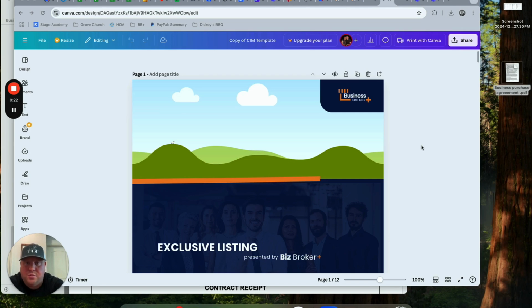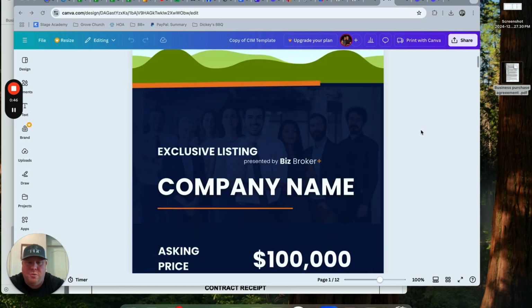This is where you as a broker, you have a couple options. You could build this yourself, which I've always done because I enjoy it. It takes an hour to really do, but you get to really promote the business the way that you see it and the way that you experience it. Or you could get awesome tools that have AI that can get this thing done for you, and you can upload this template and have it done in 10 minutes. Depends on what you want to do as a broker. But let's go over the form.